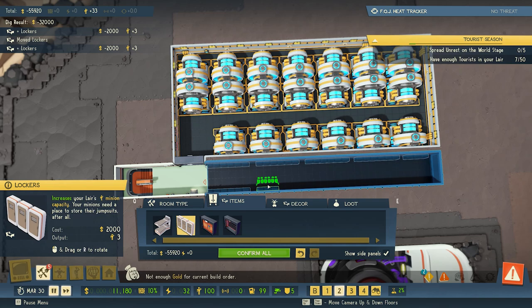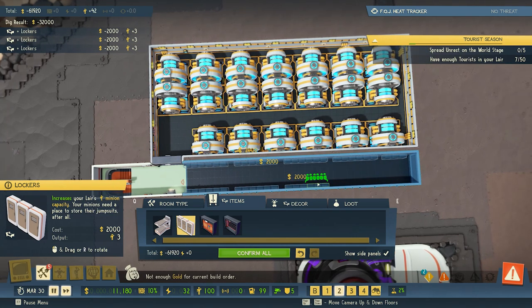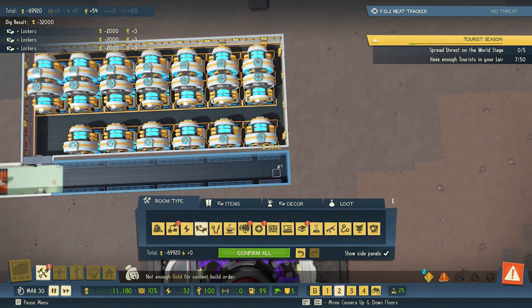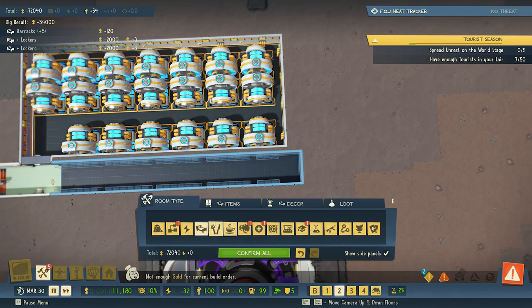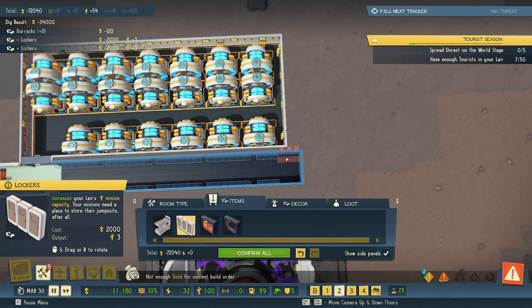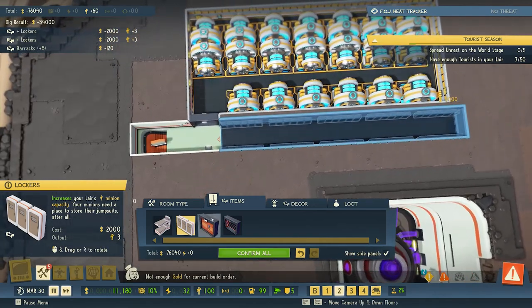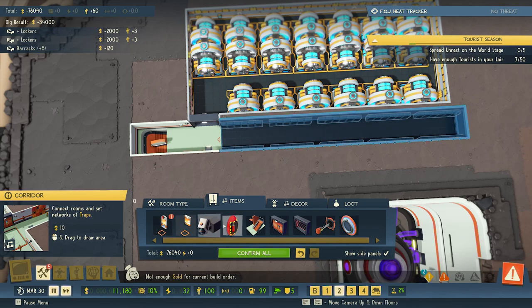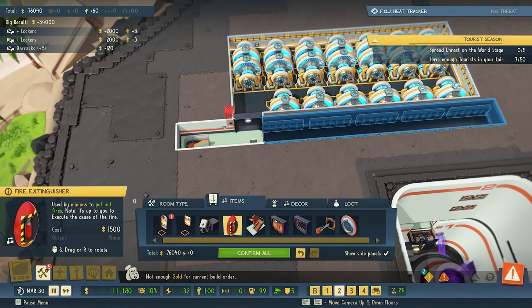But yeah, there's no reason why we can't do this and fill something like that with a space of barracks. Let's do two more, and this will work perfectly as a corridor. Obviously, the only downside really is that you can't use it for corridor items such as the guard posts and fire extinguishers and what have you. But, you know, as long as you're not going to put them everywhere.